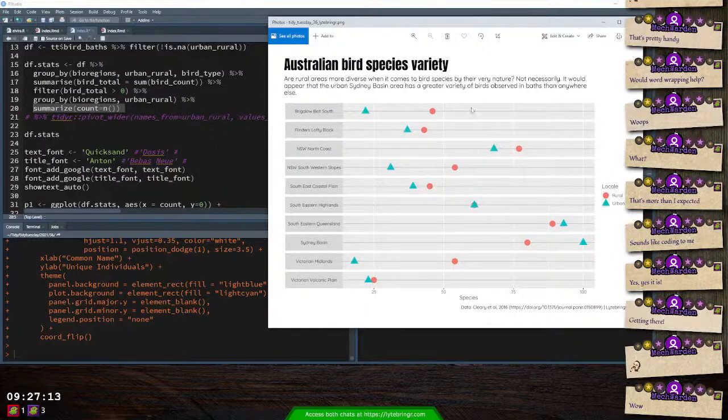I do like the 2 shapes and 2 colors such that you can see the Southeastern Highlands complete overlap. One thing this is potentially missing is any indication of whether you had the same number of observations at every place. Seems unlikely to me, but it's not my data. I'm not entirely certain. And there are some people that did plot this on an actual map of Australia such that you could see where these various places are. I've got some slight sense of some of these places.